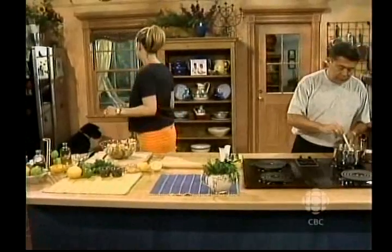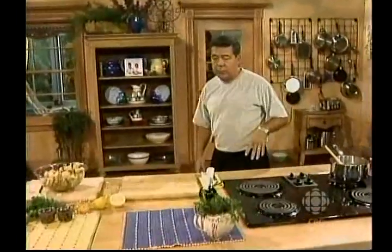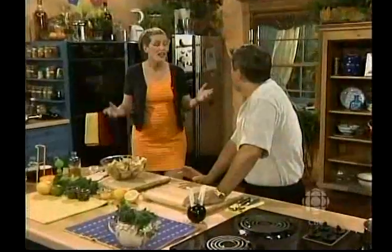Now, what I need to get is a cookie sheet, which should be interesting. And I'm going to look in the oven. I don't know why I'm looking in the oven for a cookie sheet. That seems kind of funny. I don't have anything to do. You've had nothing to do the whole show.